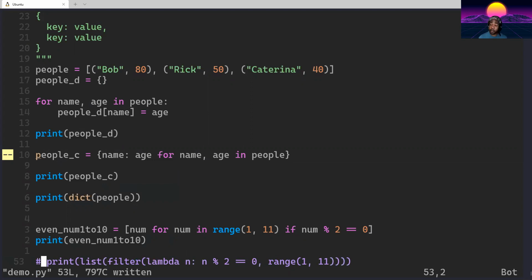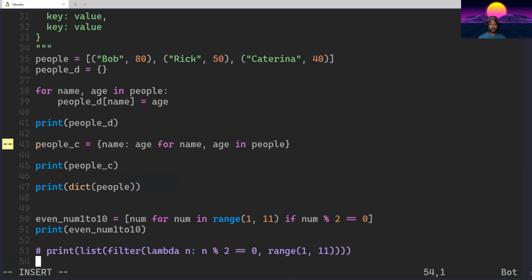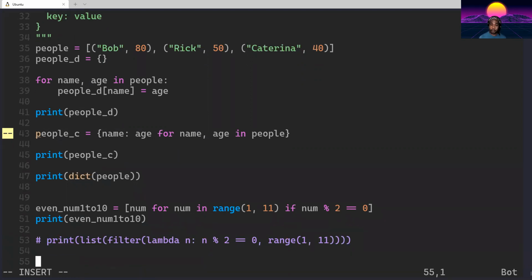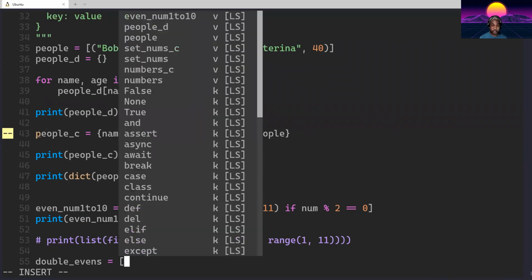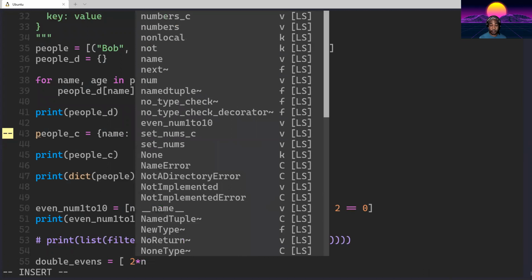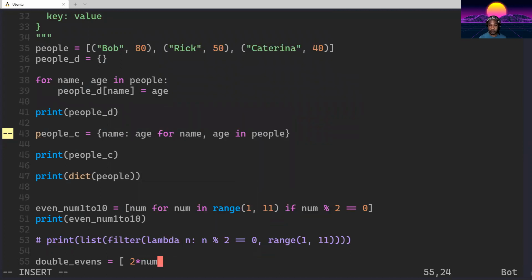Cool. We could also do maps through list comprehensions. And I'm going to double every even number between 1 and 10 by doing this. I can say 2 times num for num in range 1 to 11 if num is divisible by 2.